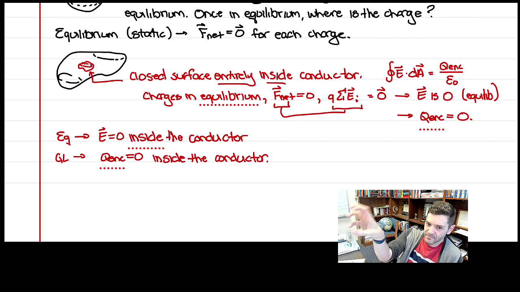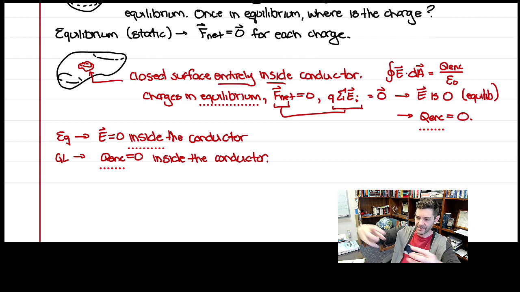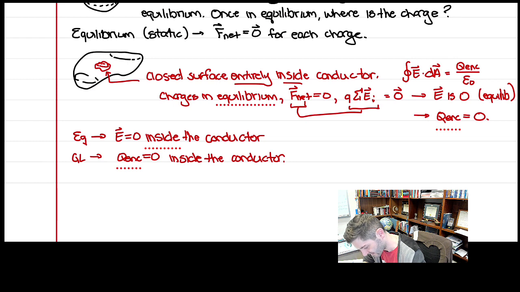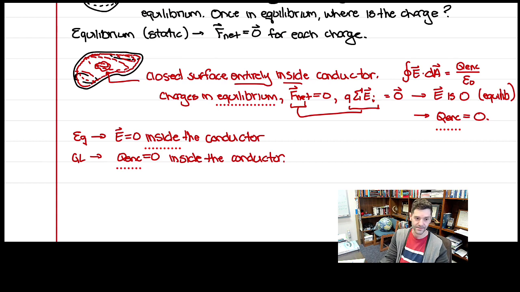But then I could draw a different blob elsewhere and make the same sort of argument. I would say there's no charge inside that blob. Then I could make a third blob where I connect the two, so it's a bigger blob, as long as it's all still inside. Or I could go back up to this drawing and make a Gaussian surface that is essentially the same as the conductor, but stays just inside the surface. It's the same kind of shape and size as the conductor, but the Gaussian surface is essentially the entire conductor except the surface.